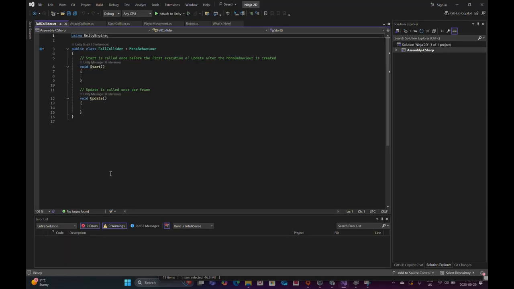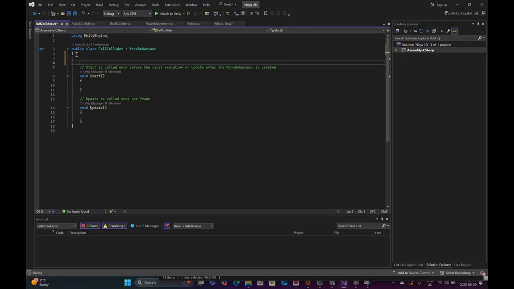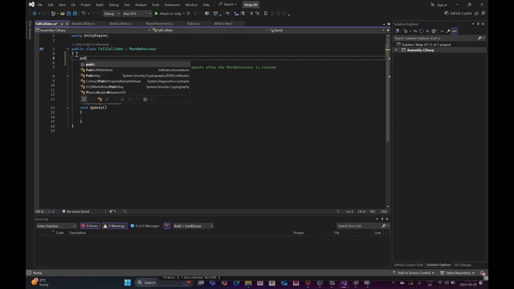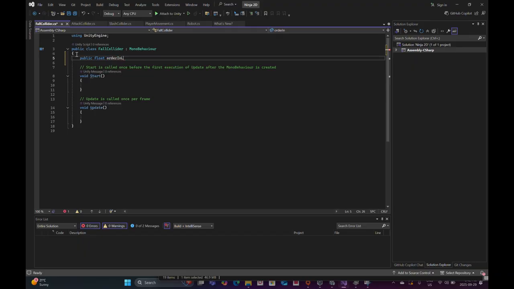And at the top, I'm going to create a variable, public float order in layer, and it's going to be -2. The reason why I'm doing this is because I'm going to give the option to change it. So I'm going to compile that real quick.